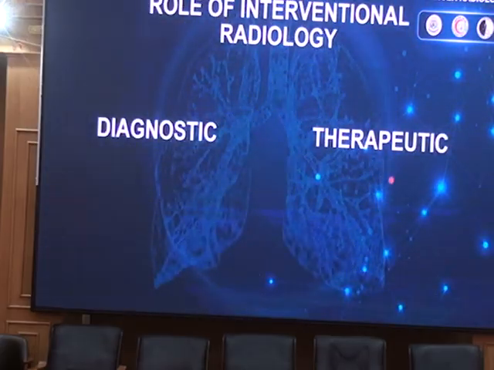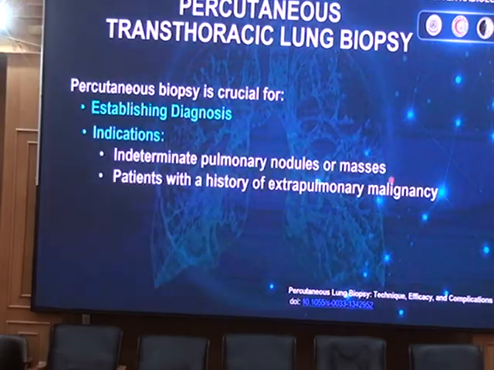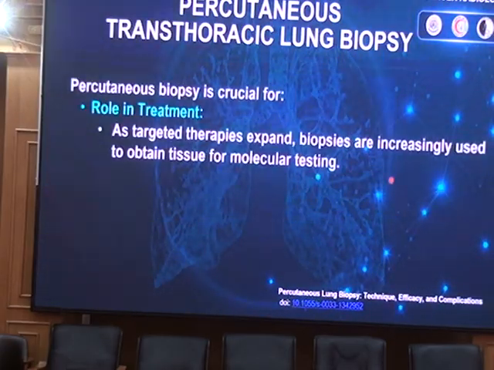Role of interventional radiology, either diagnostic or therapeutic. Percutaneous lung biopsy is crucial for establishing diagnosis, especially in indeterminate lung nodules or patients with a history of extrapulmonary malignancy. Also, percutaneous biopsy is crucial for increasing the chance of treatment. As targeted therapies expand, biopsies are increasingly used to obtain tissue for molecular testing.